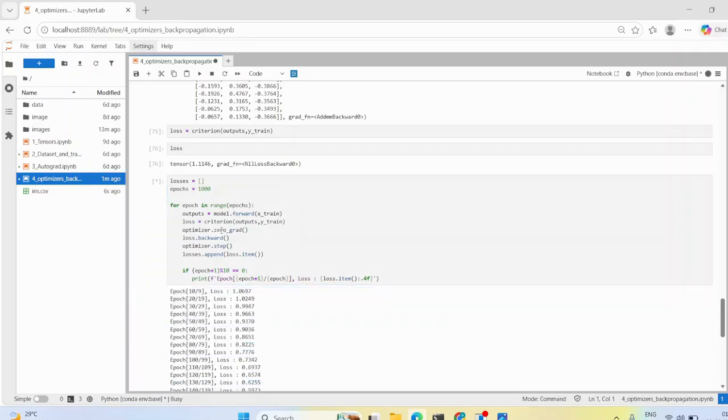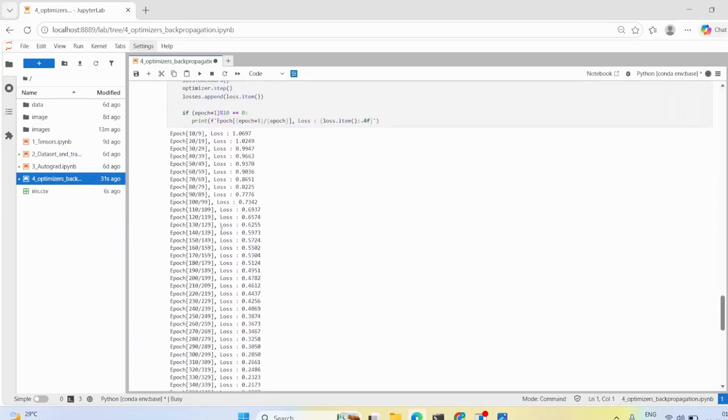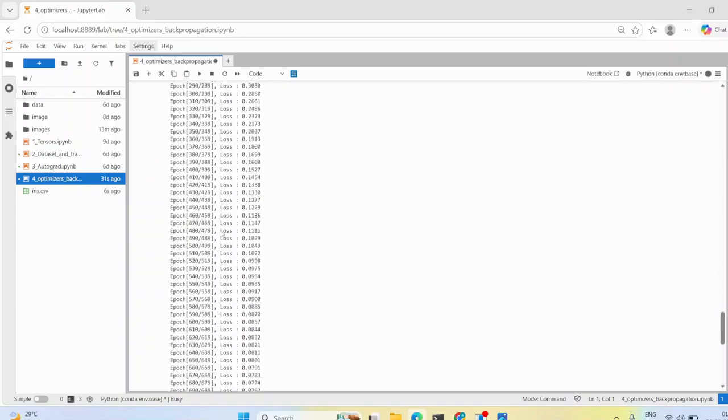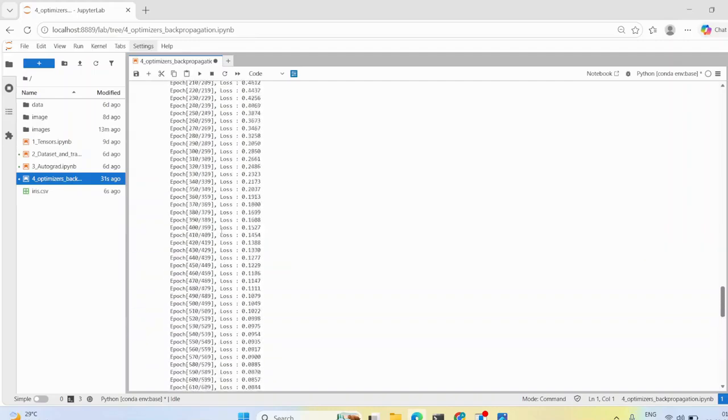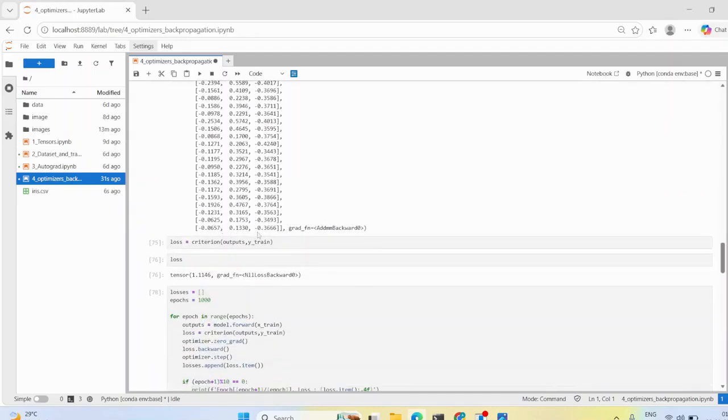Now you can see your loss here. First check what loss we were getting: 1.1146, right?